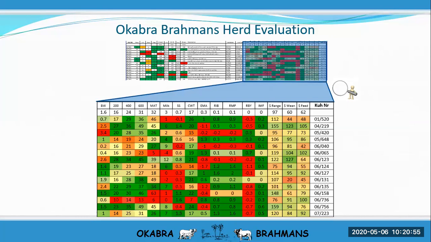There you can see the EBVs of those animals, that cow. The three selection indices are on the right-hand side, and you can see there's nothing red there. There's one about 10 down. The wean index is 20. It's going to get red. This is probably a cow which we are going to look at in future. Next slide, Izan.